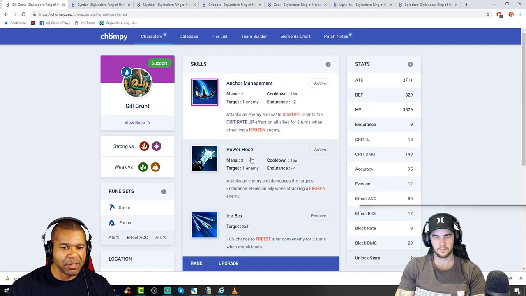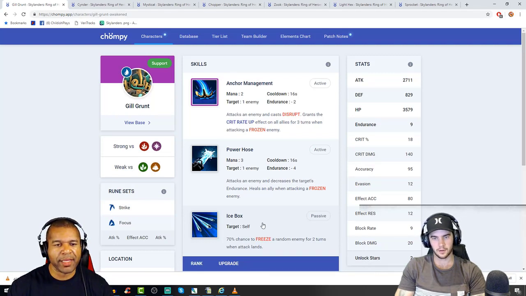This originally starts out with a 50% chance, but this can get maxed out to 70%. So the last skill that we got for you is the Powerhouse. This one is essentially an endurance reducing ability that heals the ally when attacking a frozen enemy. So again, considering this chance of landing the passive, it has a nice synergistic approach to it. So why do I like Gill Grunt? For the sheer fact that it's farmable.